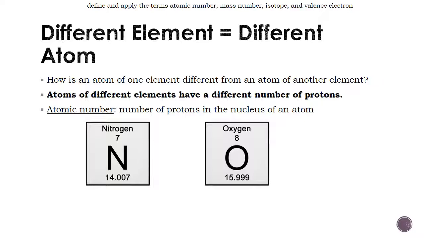So here's what this tells us. Because the atomic number of nitrogen is 7, every single nitrogen atom has 7 protons. That's what defines it as nitrogen. If you have an atom and it has 7 protons, it's nitrogen. There's no such thing as a nitrogen atom that doesn't have 7 protons. Likewise, all oxygen atoms have 8 protons. If you have an oxygen atom, it has to have 8 protons because that is the atomic number of oxygen.